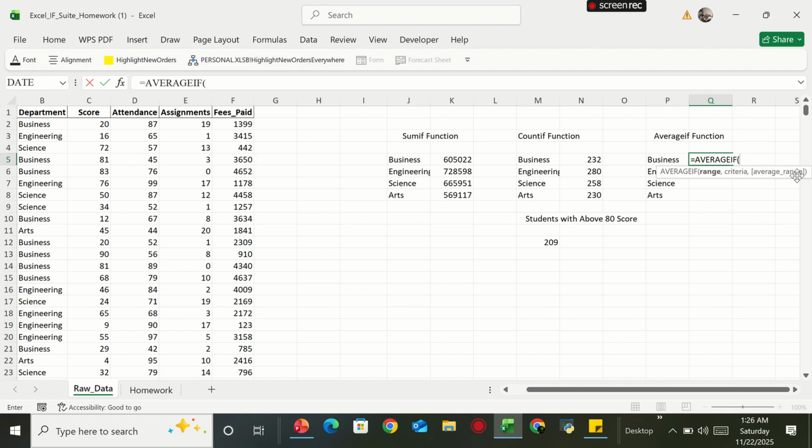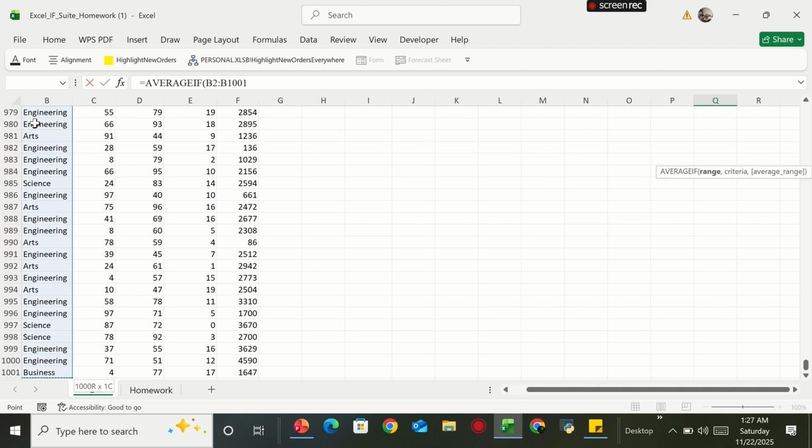And average range is where the numbers are from which the average will be calculated. So the range here for the criteria to be checked is again departments. We select from B2 to B1001.